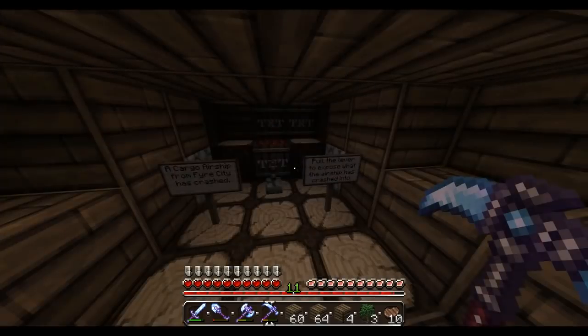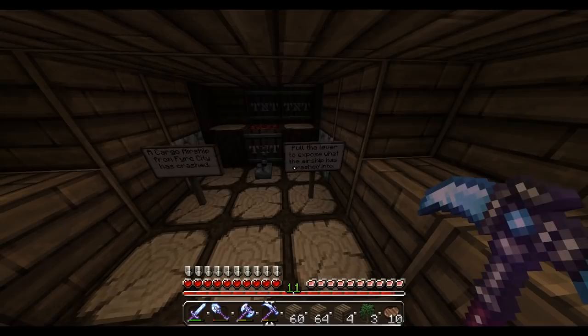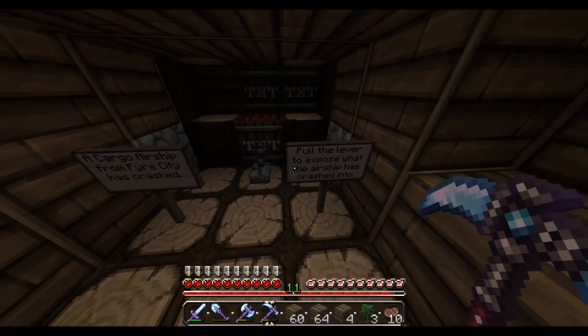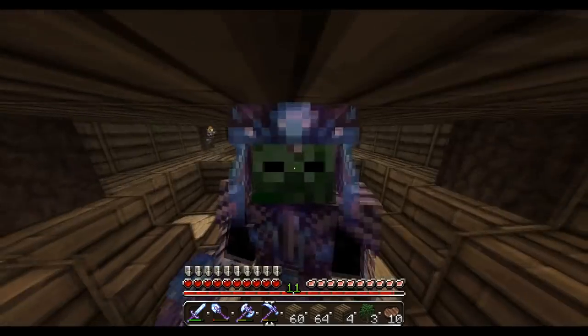Next episode, I'm going to see what we're going to see. A cargo ship from Friar City's Craft. This is amazing! Oh my god, Minecraft is like the best game ever. Pull the lever to expose what the airship has crashed into. Oh my god, guys, I'm going to pull the lever next episode.